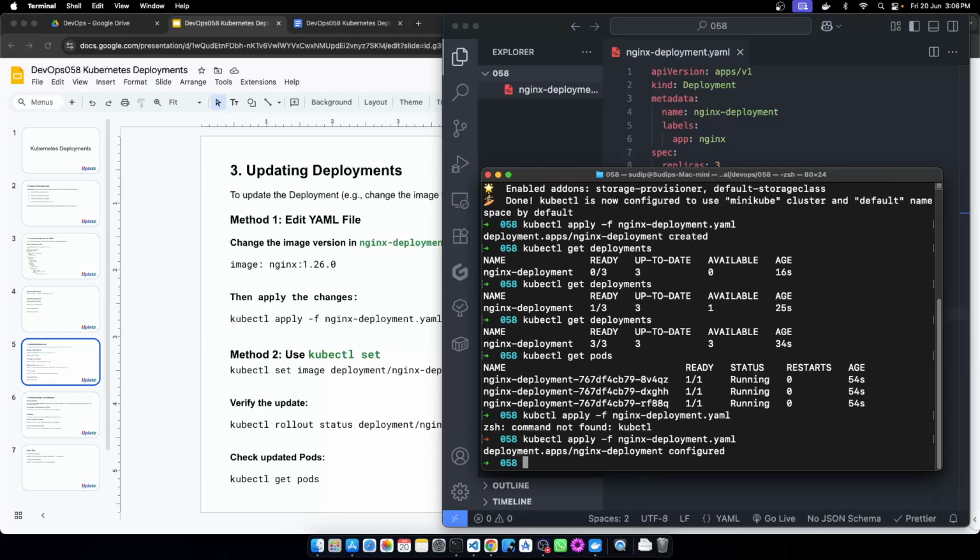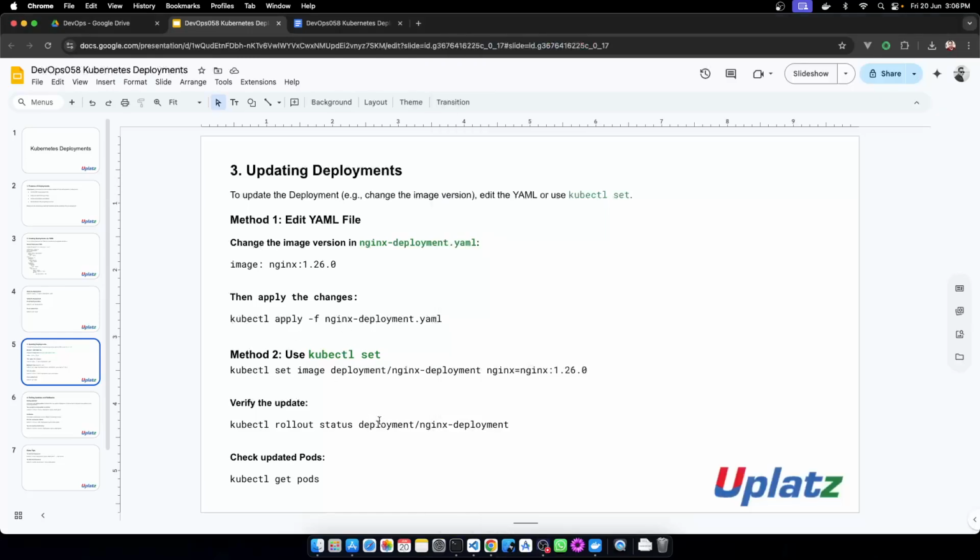Verify the update. I'm running this command: kubectl rollout status deployment/nginx-deployment.